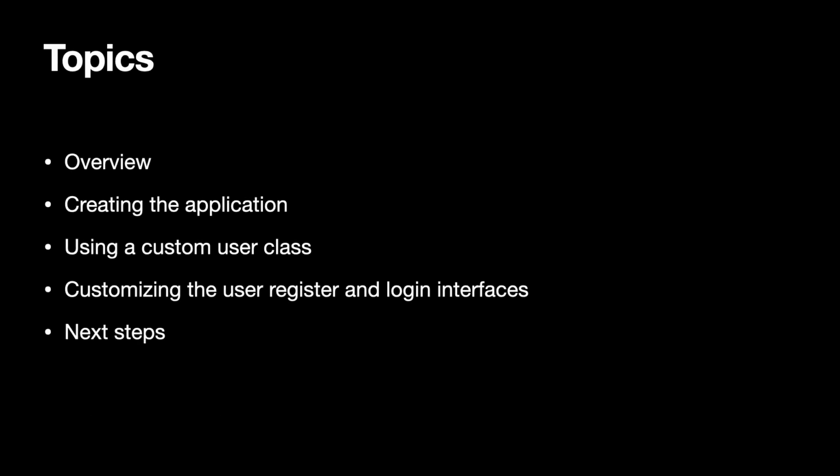In the screenshots that follow, I will show you how to create the web application, how to customize the database class that holds user identity information, and how to customize its user registration and login pages. I will be using the Microsoft .NET command line tools exclusively, along with Visual Studio Code, so that this workflow will apply to any platform, Windows, Mac, or Linux.